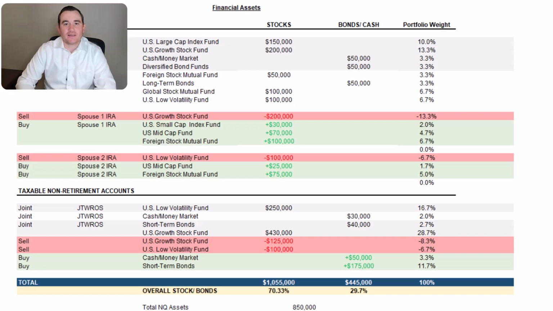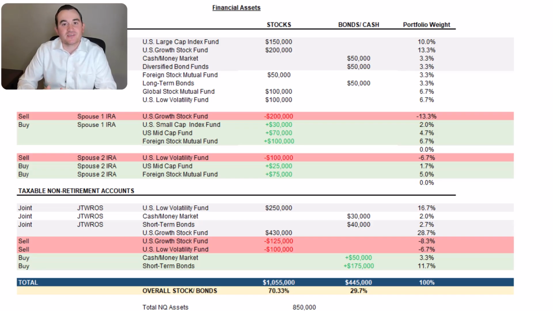All right, so let's take a look at how I might approach this for this hypothetical couple, given their situation and everything that we've covered up until this point. Right off the bat, we know that we want to decrease their stock exposure by around 15%, from 85 to 70% in stock. And I already mentioned that I found it a bit troubling that they had so much money in growth stocks, a pretty concentrated position in low volatility funds, as well as a massive underweight to foreign stocks. So this is how I would think about it.